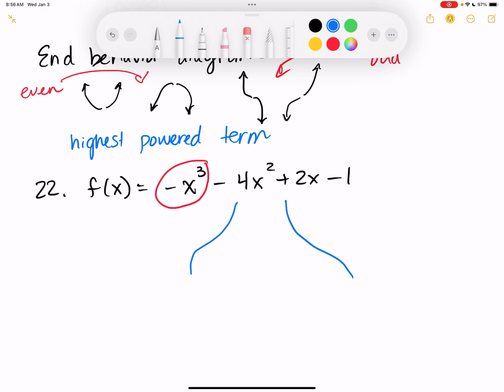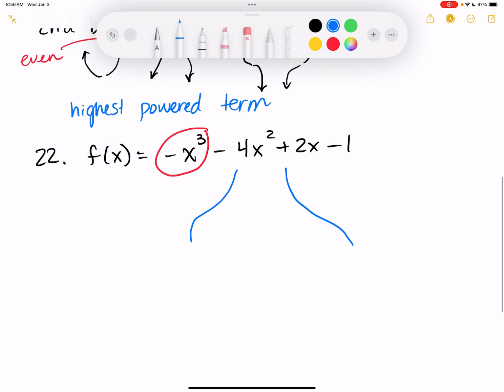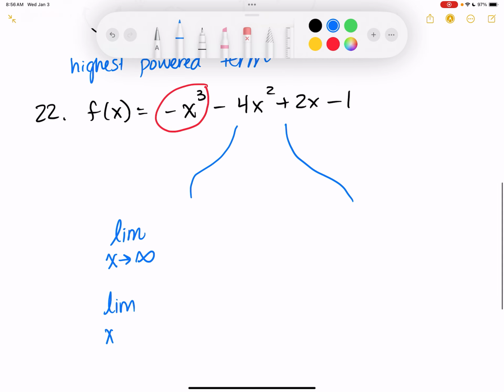And I say it's easier. It will be if you go farther in math than just this class, or even some things that we do later on in this class, it'll make it easier. But we do it with limits. So we take the limit as x goes to infinity, and we're also going to do in a minute the limit as x goes to negative infinity of the function. I don't want to write the whole function, so I'm just going to write f of x. So that just means as x gets really, really big, so the farther x goes across, like what is happening to the graph.